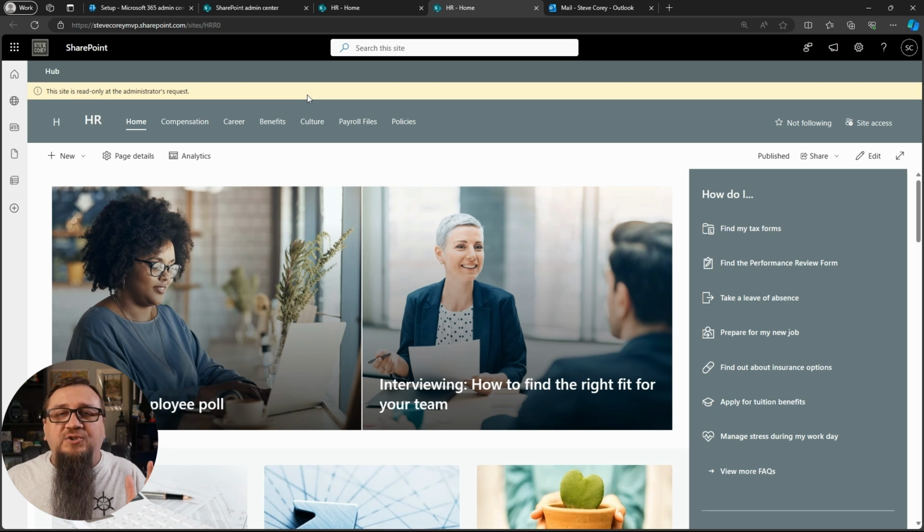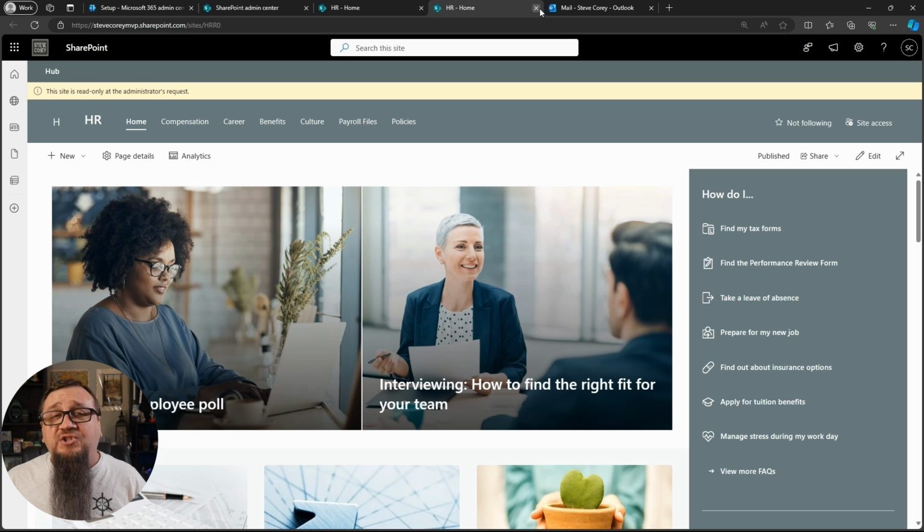Ideally, this site should only be used long enough to get the data that's needed from this restored version, move it back into production on the production site, HR in this case, and then delete the site, get rid of it. You don't want to have this kind of thing hanging around. So it's really cool that they already thought of that, of restoring it in a read-only state. I like that. It was a good decision.